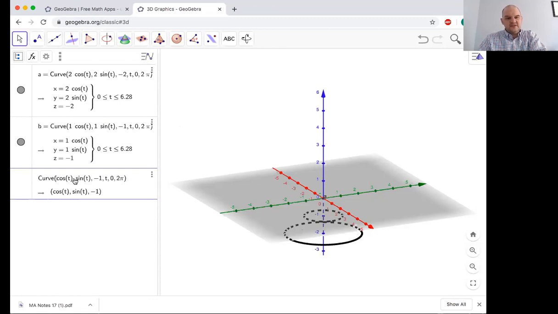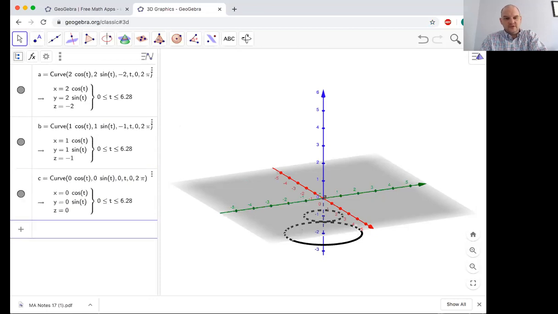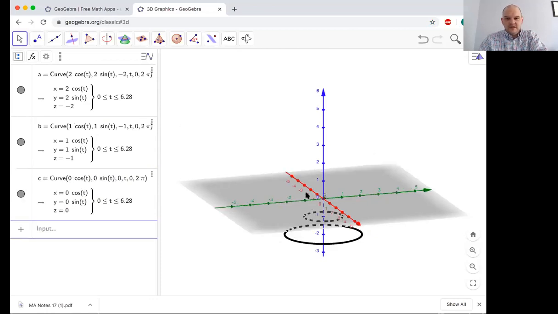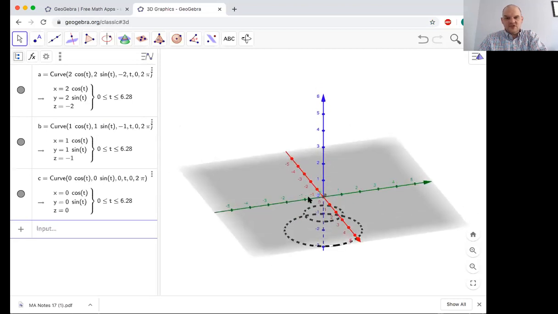I'm going to do 0, 0, and 0, so this is actually just going to be a point. It's going to be the origin, which you can sort of maybe see something there. And then I could duplicate it again. I could keep duplicating it, but this is probably not the best way to do this.